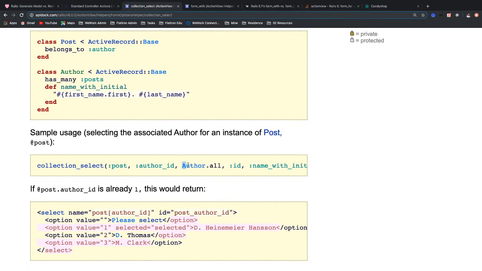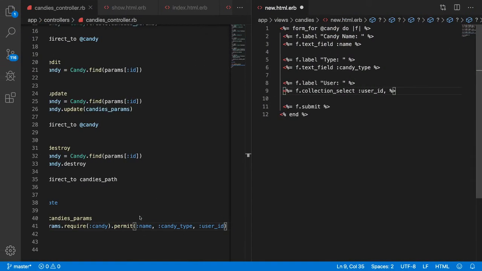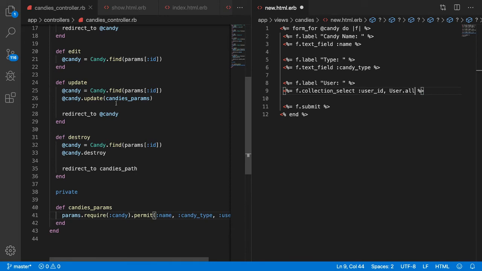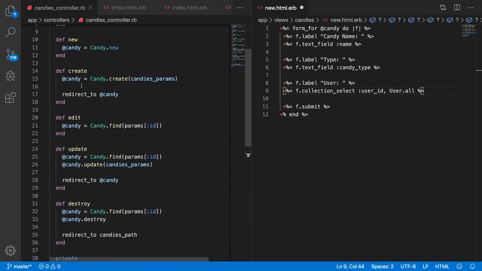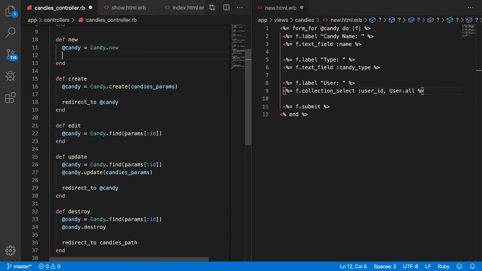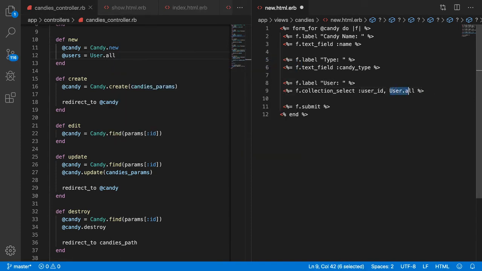And then here it says author.all, right? Those are all the options that we have to iterate through. In our case, we have to look into all the users, right? So I could do user.all, but remember I said I don't like that sometimes? This really depends on you, but I could also do it in the index, well, in the new, because that's the scope we're in. So I could do users.all, and then I'll just change that to all the users. Does that make sense, everyone, so far? Yes.